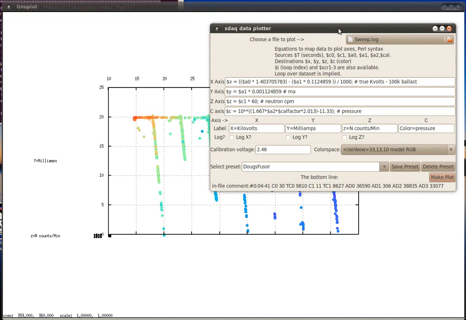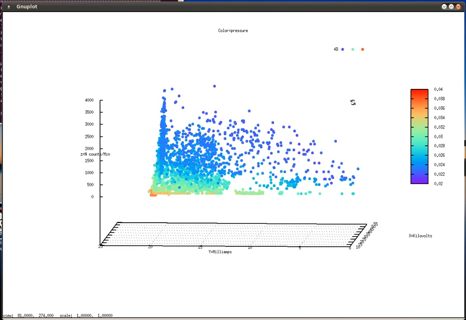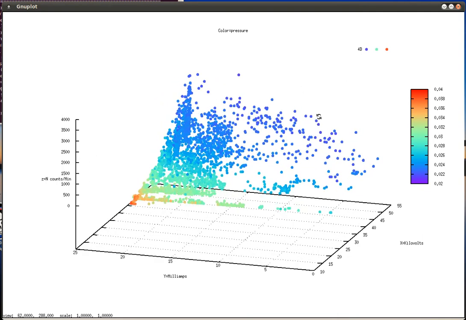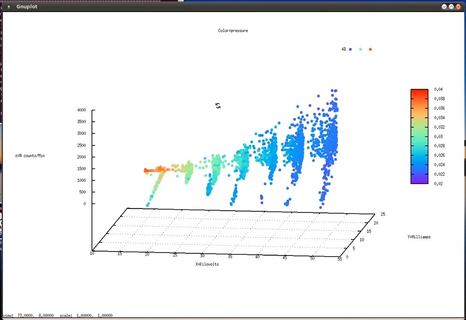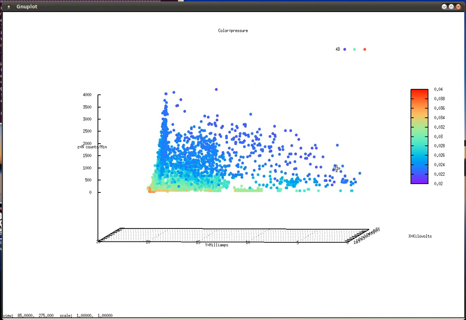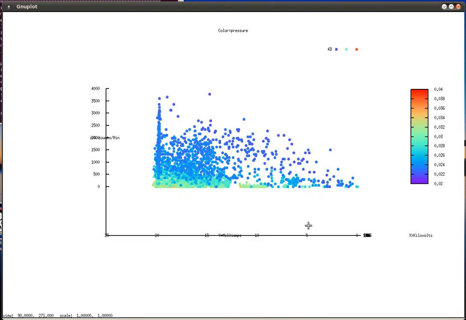Okay, now here we have the exact same data as in my previous video. However, it's not normalized by the power of the power supply, but just as how many raw neutrons at the various parameters that we have here. And I use a little bit different color map. As we spin this around, we see that we got at our peak around 3,500 to 4,000 neutron counts per minute, which corresponds very roughly to about 4 million neutrons per second output from the fuser.